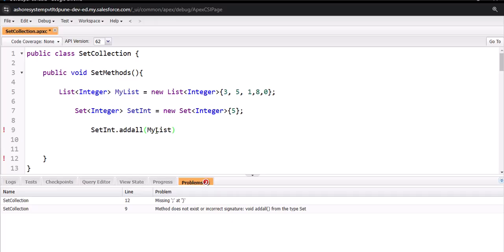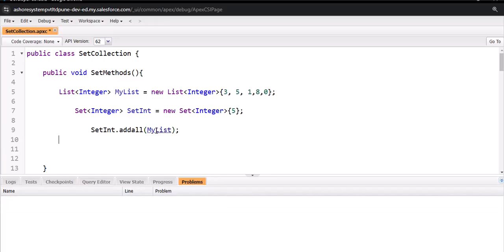and then semicolon. Now we need to display the set collection. For that, System.debug, the values after adding list collection to the set, and then plus operator and then set collection variable, which is setInt, and then semicolon.